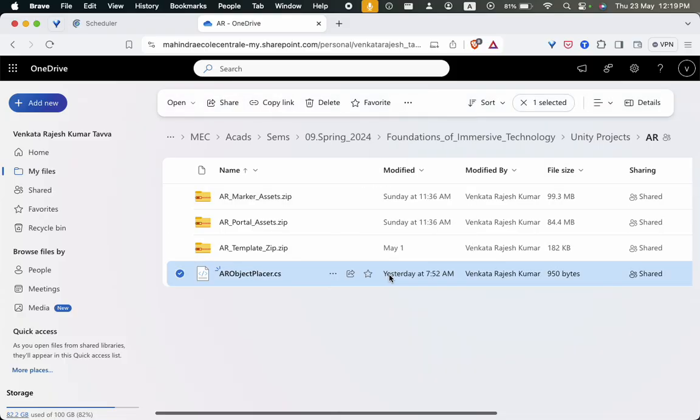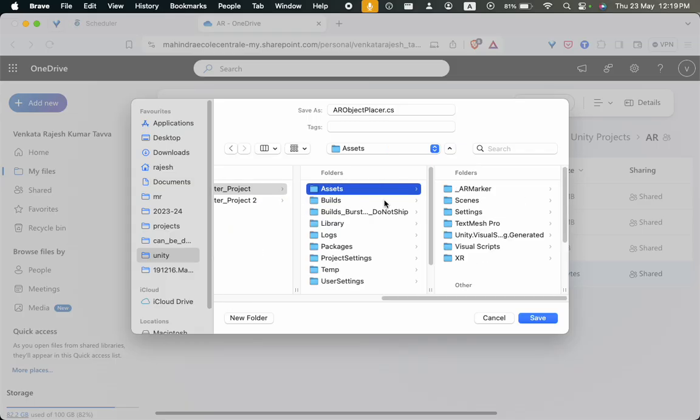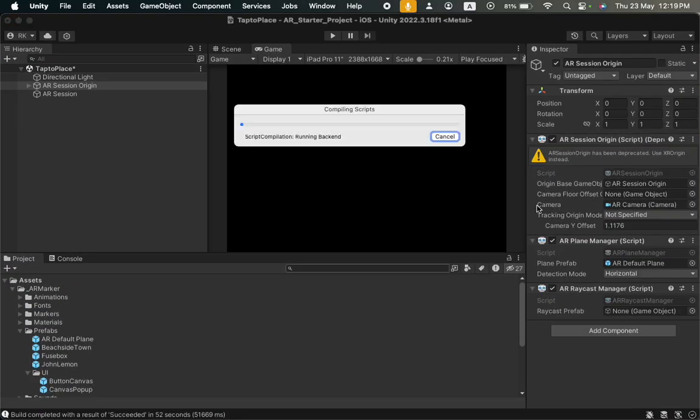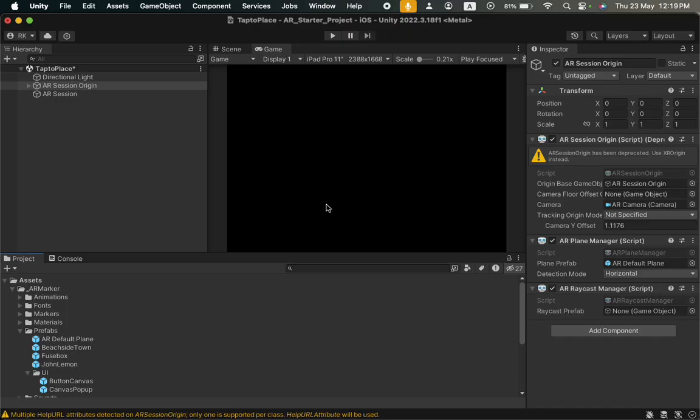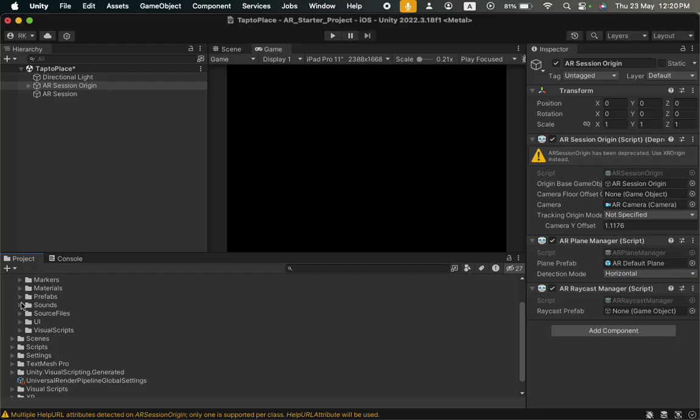All we need to do is download it and add it to the project folder. So here let's create a new folder called scripts and add this here. Okay, let's go back to Unity. It will update it. Yeah, so now you see there is a new folder called scripts. Inside this there is the code that we downloaded just now.